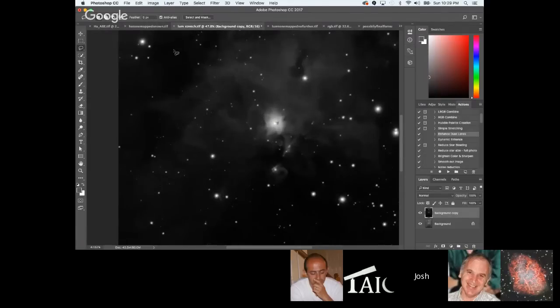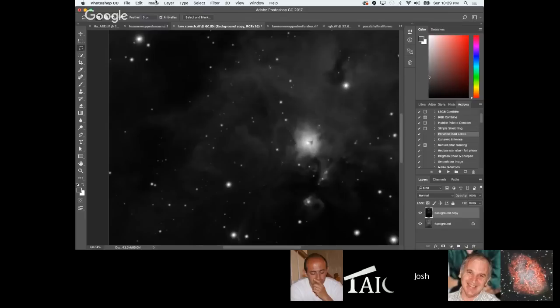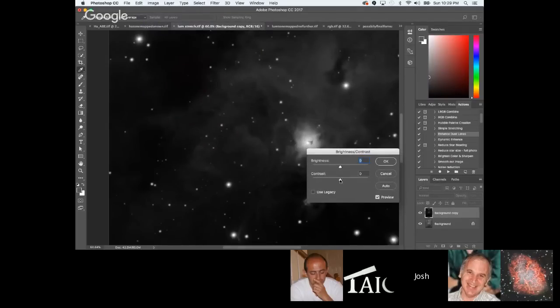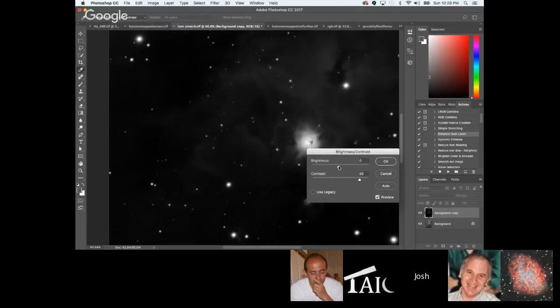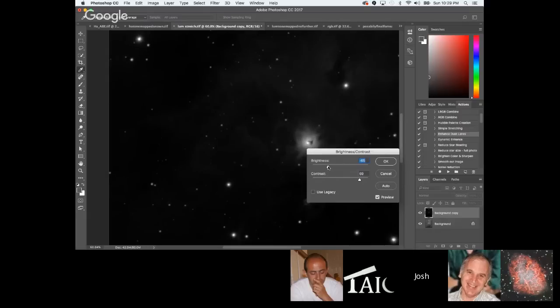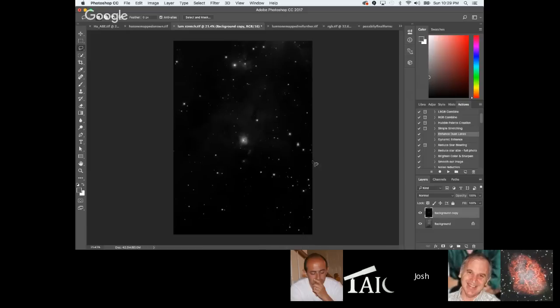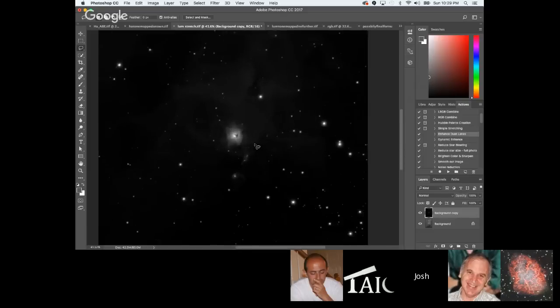And so you can see what's going on here with the stars. They're getting brighter, and they're kind of getting isolated from the background. So I bring this brightness down and the contrast up, brightening the stars, reducing their halos, and this picture now looks almost like a star field.